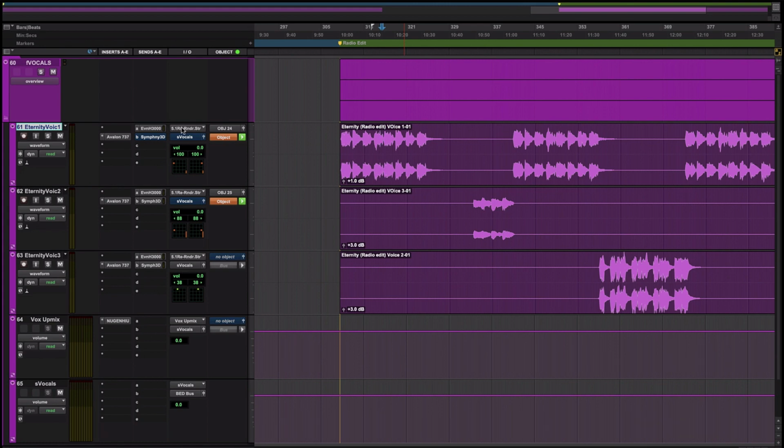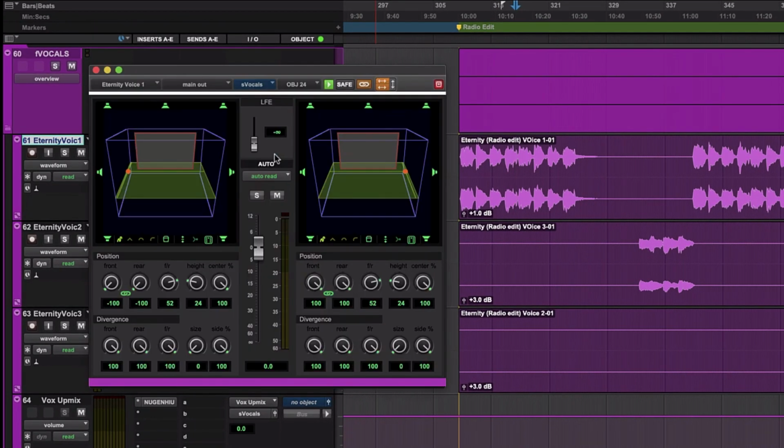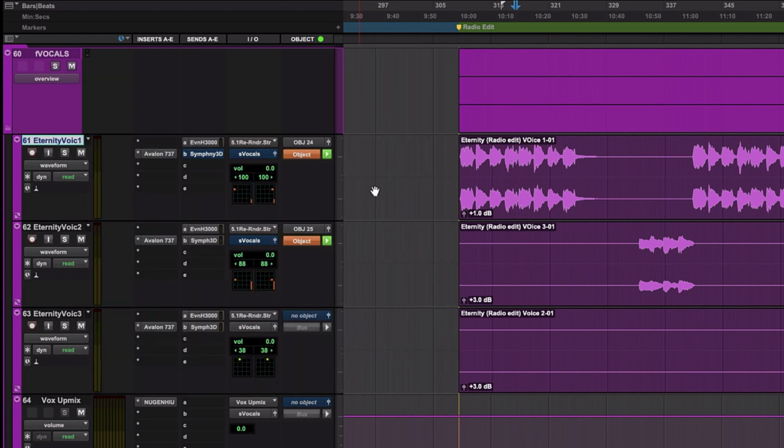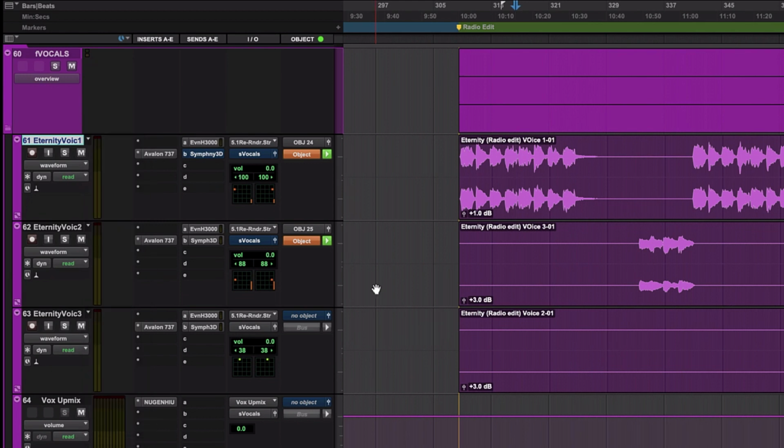That's the thing. And the main vocal track that starts in the beginning, I have used as objects as well, and I have placed them quite far into the room and a little higher, so they spread out in the room. I mean, singing about eternity, so I thought it just makes sense, also from a lyric and vocal point of view, to have it here. And what I'm applying is some special reverb treatment that I'm going to cover right after the vocals. I can show you in a minute. So that's an interesting thing.